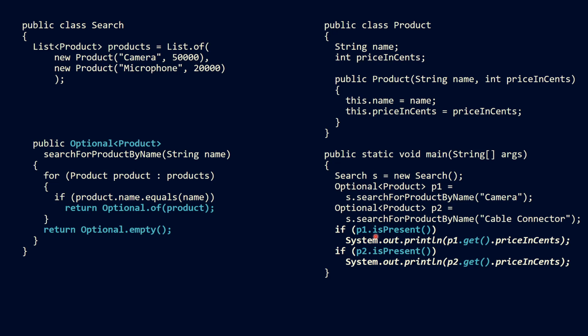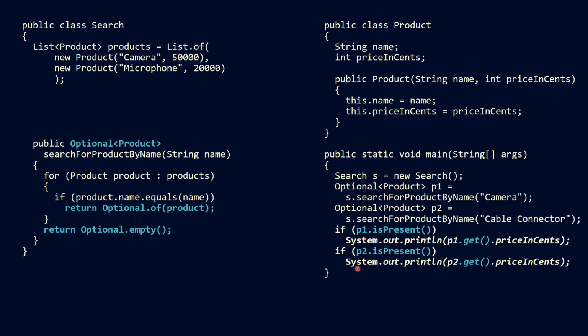If there's a product in there, we can simply do our System.out.println, then we can call the get method, which retrieves our product from the container, and then we can access the attributes price and cents. In the second case, we will also invoke isPresent on p2, but this time we will receive false because the Optional container is empty. And therefore we won't print out the second product. This was an example of the use of Optional.